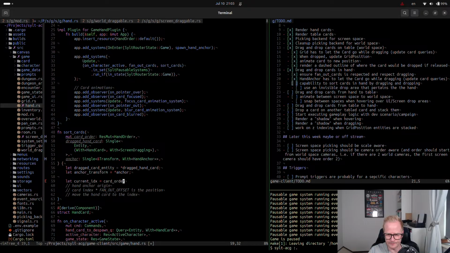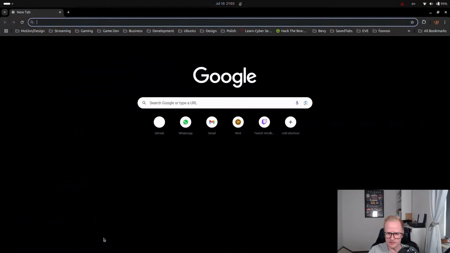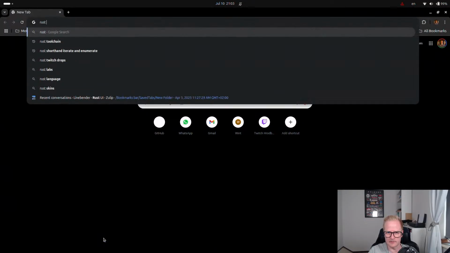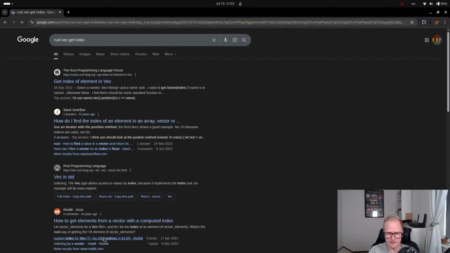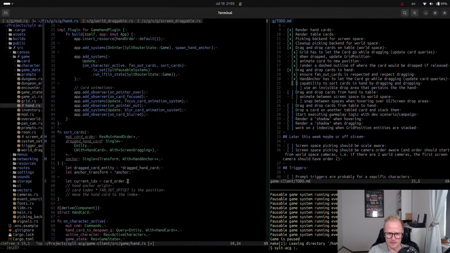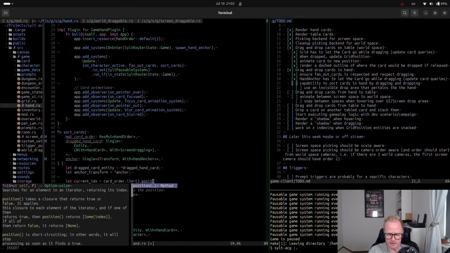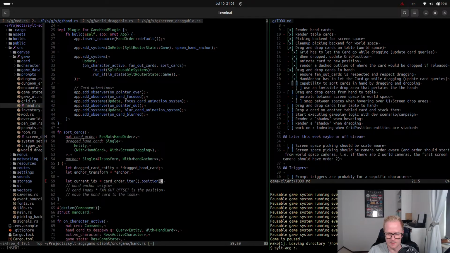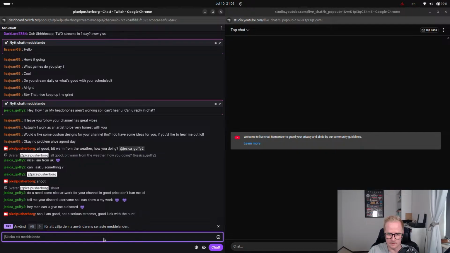I wonder. I don't remember how to do this. Rust vec get index. Really? So iter position and what was it? Okay.